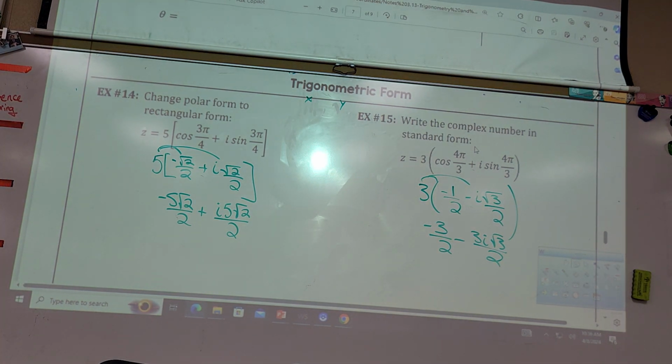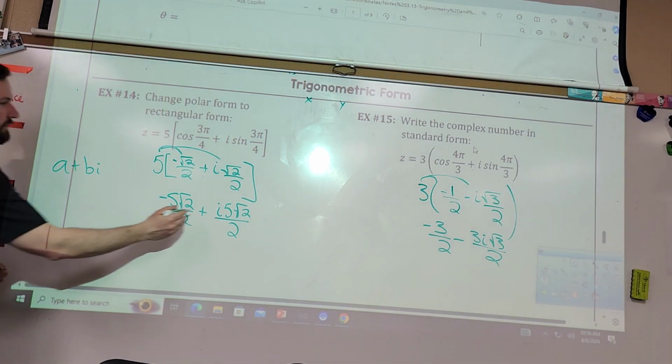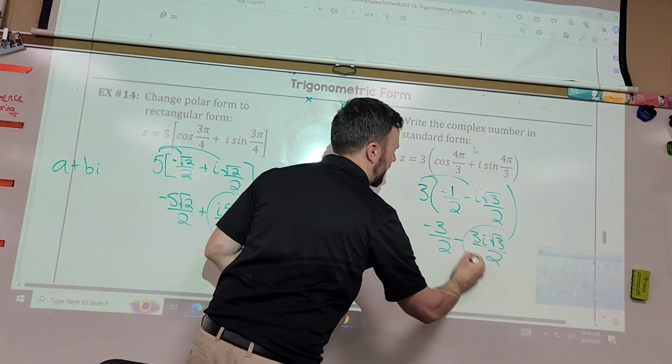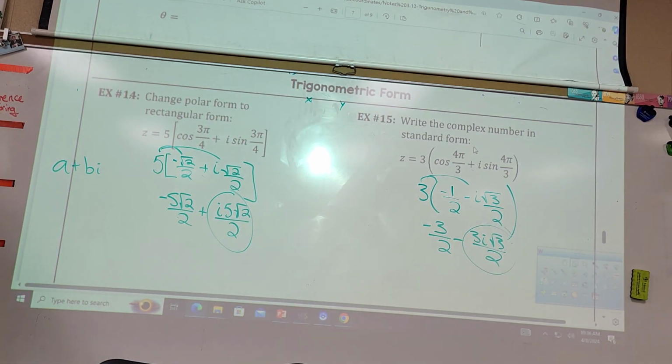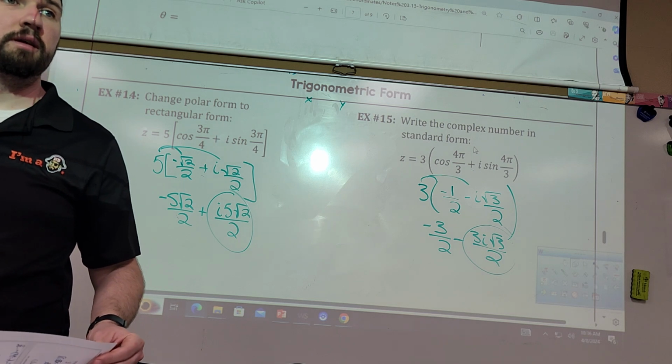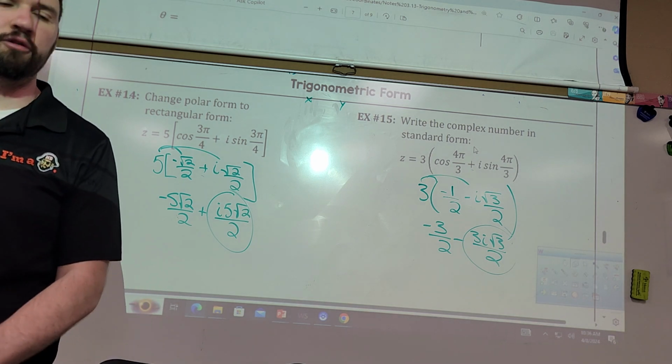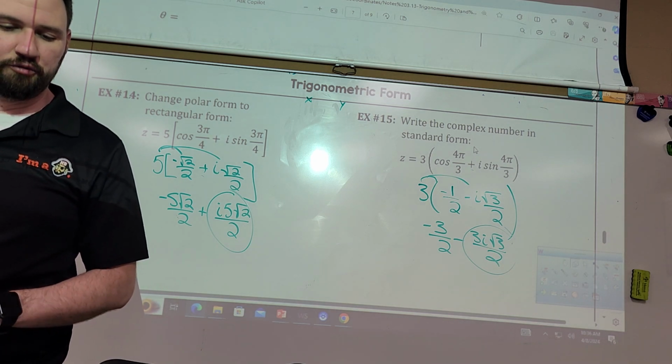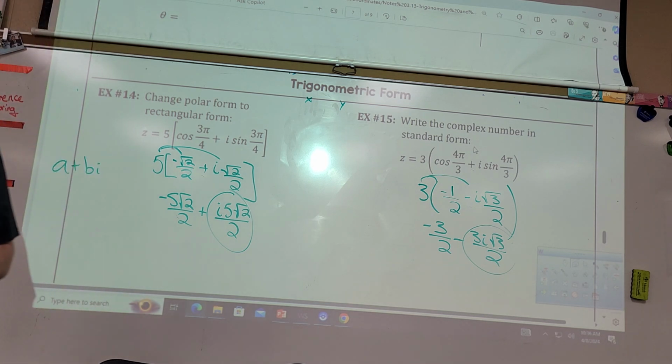Why are you not adding them together? Because they have an I. They have to be in the form A plus, you know, that has an I, that has an I. Does that make sense? So, no, you want to keep them separate. You want to keep them separated. Hey. All right. There you go. That's it. That's record time, y'all.